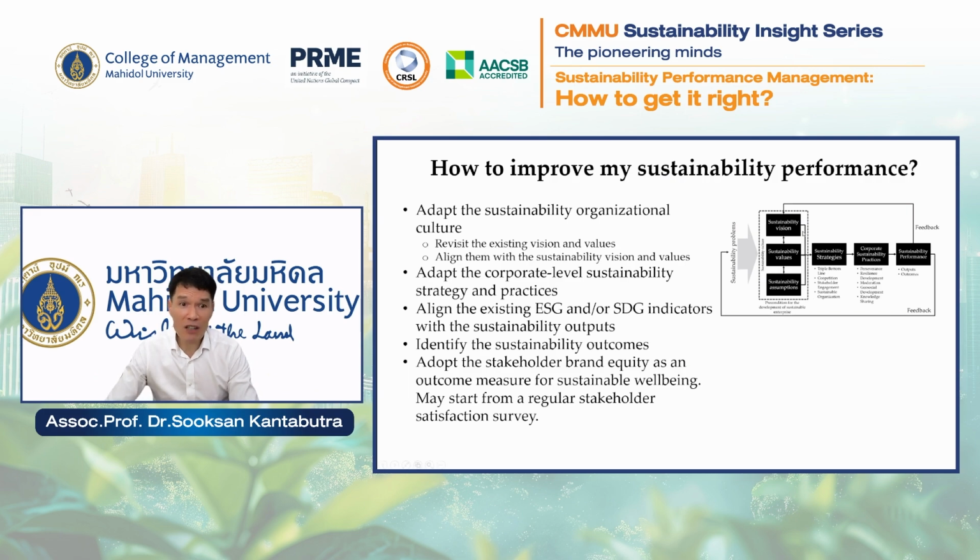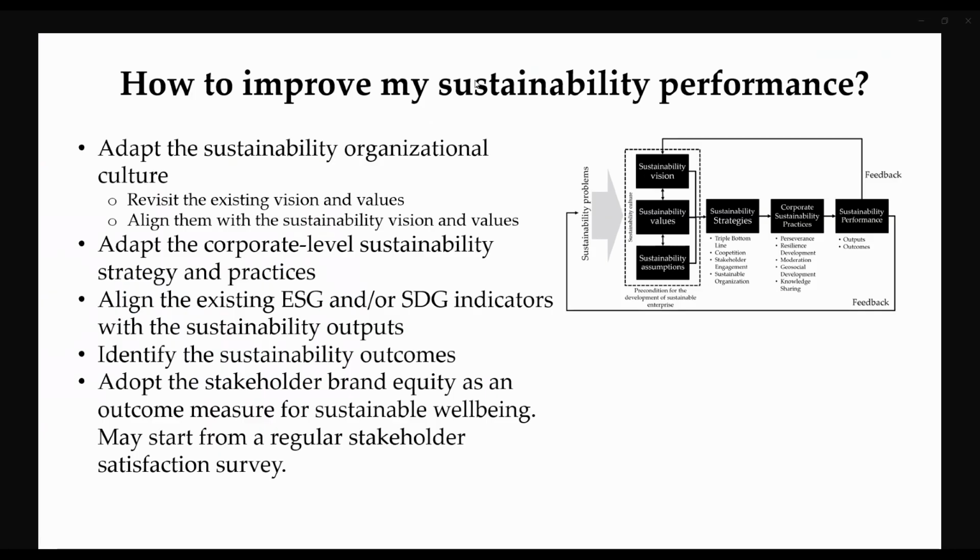So the practical implication is this: you can adapt the sustainability organizational culture. Basically, you can just revisit your existing vision and values, whether they contain any satisfaction of your stakeholders or not. And you can compare your existing organizational values, whether they are virtuous values or not, like perseverance, generosity, and all that. Okay, and then make sure that they are living sustainability vision and values.